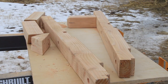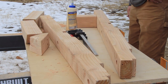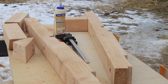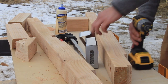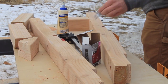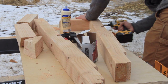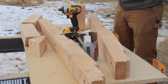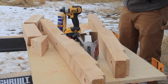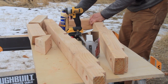Once everything had been sanded down, it was time to attach the various pieces together, starting with the smaller of the two beams. This one will be at the end of the bar that's closest to the wall. Because the bar itself is super narrow down there at the end, the tree must have been closer to the top of the tree, so the live edge area is pretty short, so I wanted the support beam to not be coming out as far from the wall.